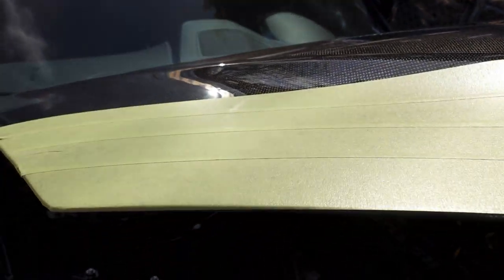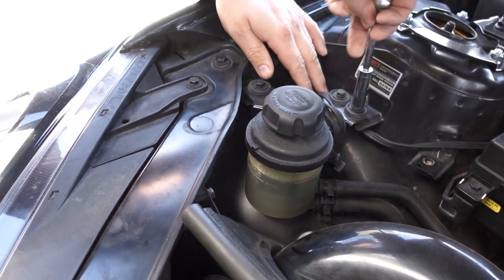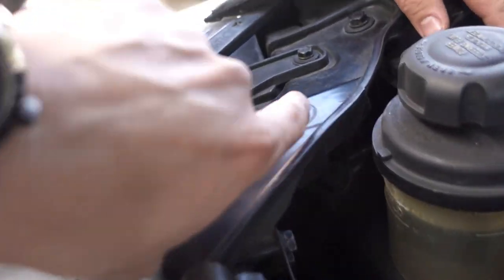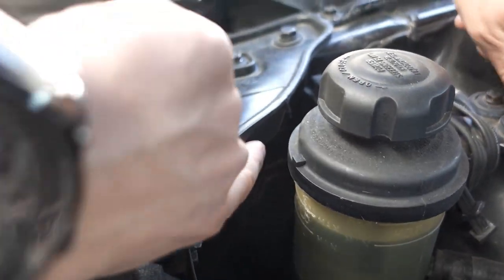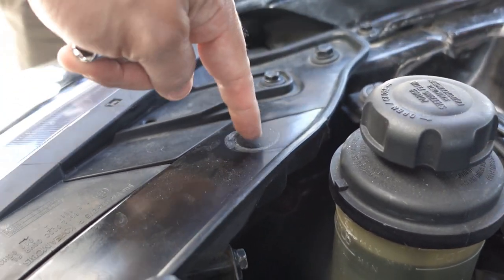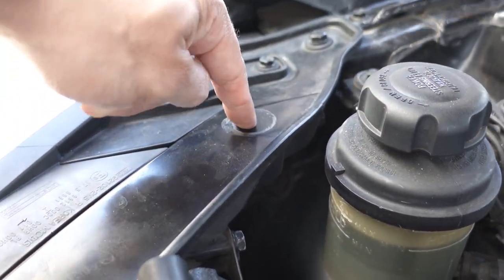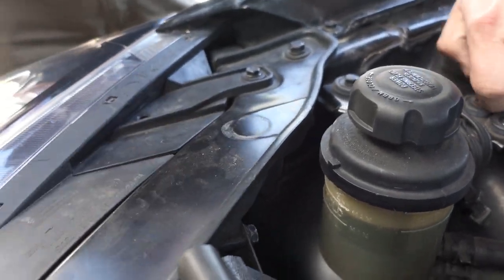But yeah. So here we're just moving the power steering reservoir, just because right under here there's like these fins that are getting in the way, and we actually have to drill in to get the pin through. But when we have to put the nuts underneath that pin, that's going to get in the way. So that's why we're moving that out of the way, so we can get that pin in there.